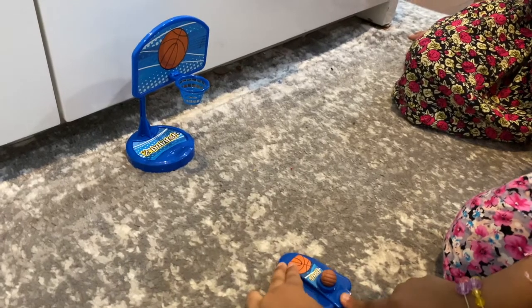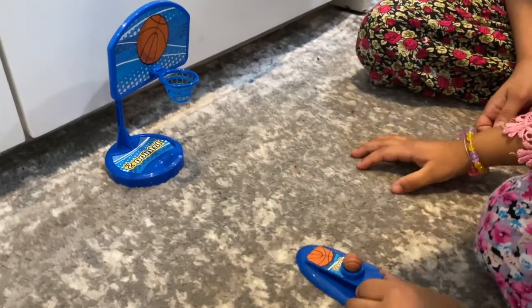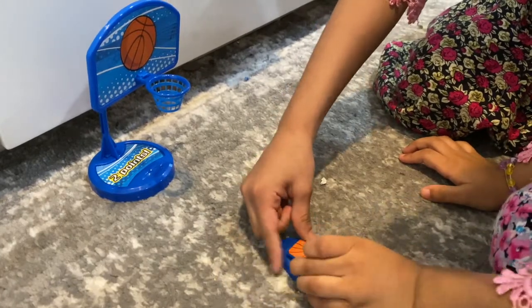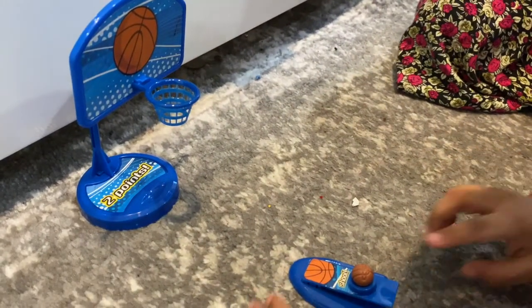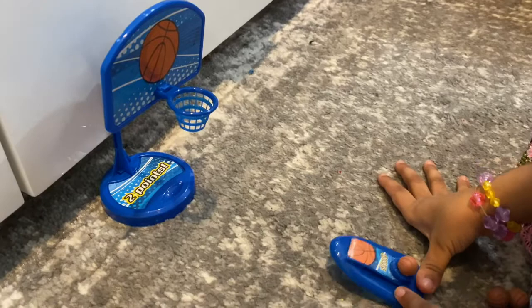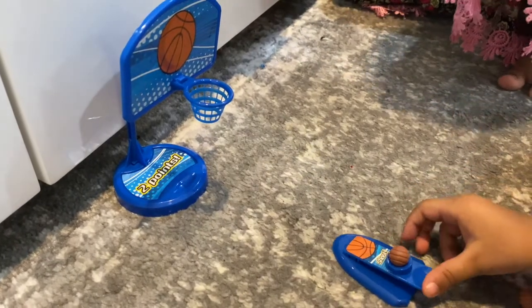Okay, you can start. I think I'm gonna do three of them — yeah, you're supposed to do three. Oh, I lost. Okay let me try again — you have two more left. What if I win? I think I should go a little bit closer. I would go farther. Give the ball to me, you can't use that ball anymore. Do it a little bit farther — I don't think you're going to get the basket if it's too close, it's almost under the basket.